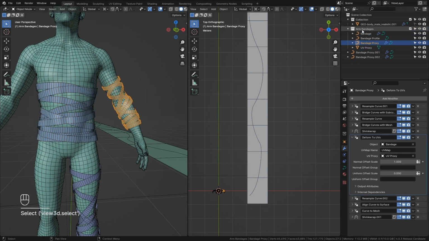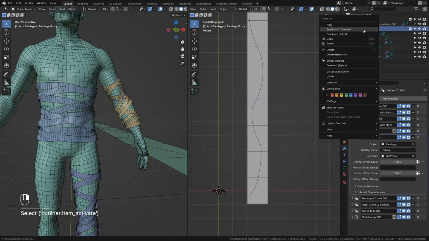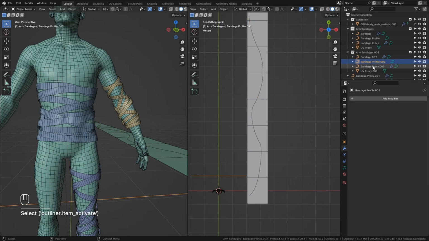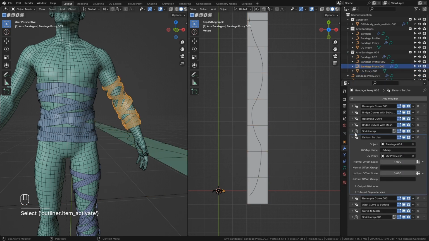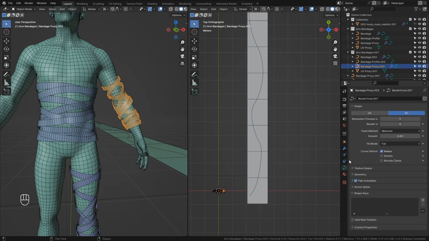One thing you can do is by separating everything that is part of one setup into one collection, you can duplicate the collection, which will then create these exact copies, but these copies will actually be targeting the copies of our UV proxy, bandage, and bandage profile in their modifier parameters. And they will also have their own data block associated with them.